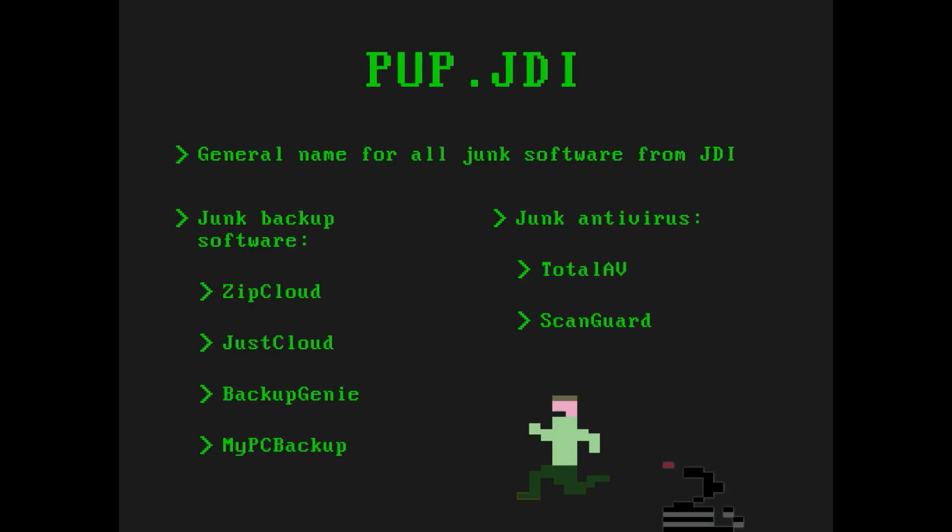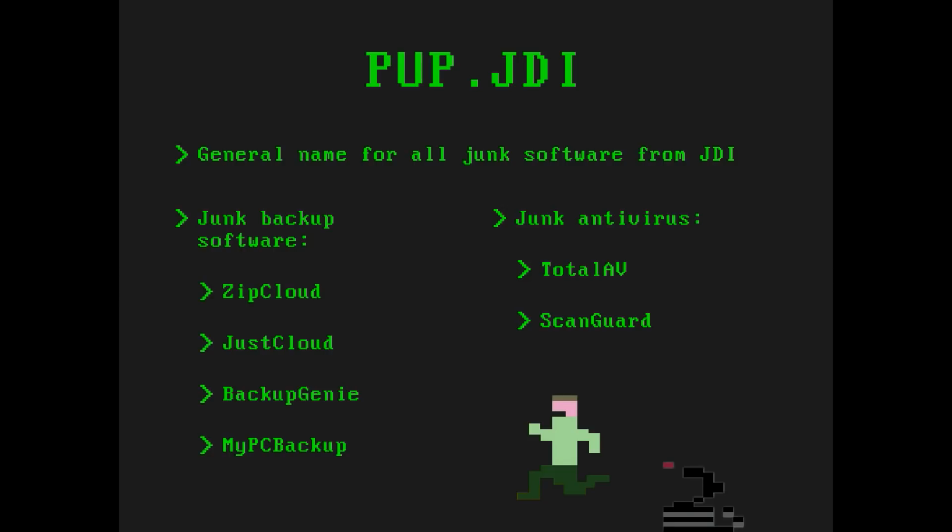The other side of their software is fake antivirus. All of their antivirus products, so far, they only have 2 of them, require you to purchase before they will do anything at all, so there's no way to evaluate them. And then if you actually do purchase them, they really don't do a very good job. So we detect all these programs as PUP.JDI.